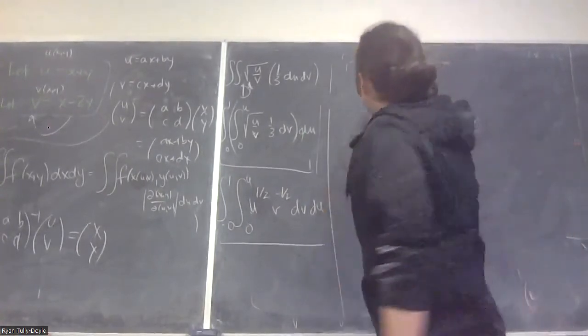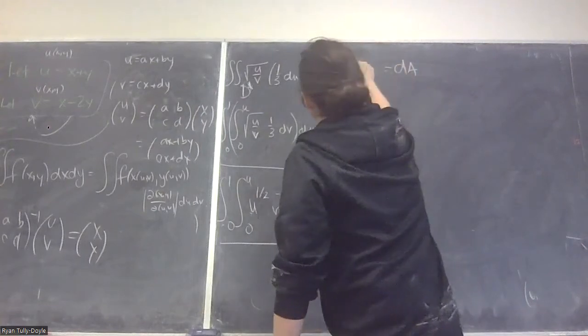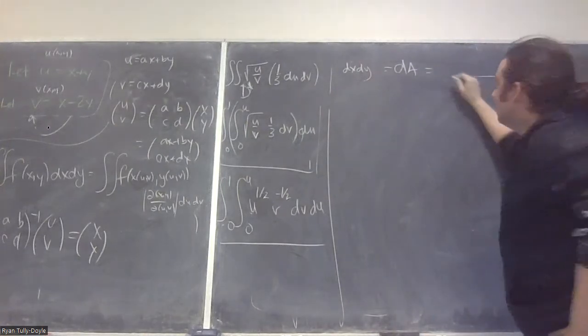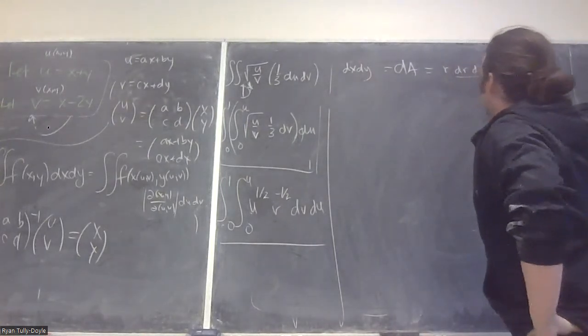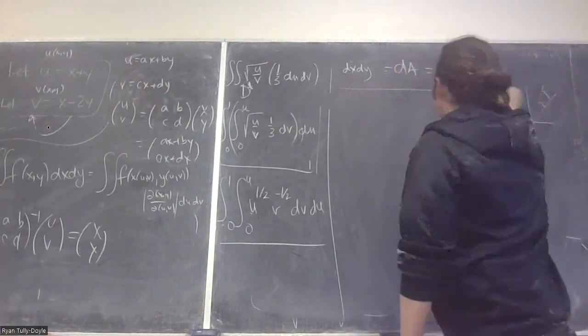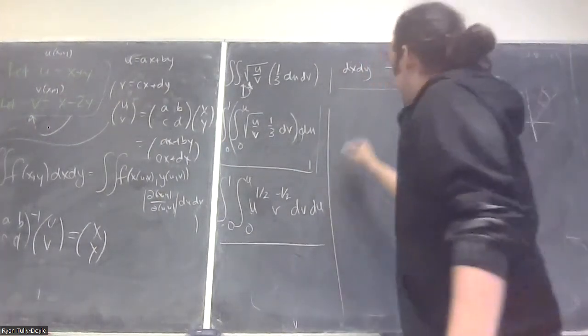Okay. Somebody remind me what this translation is. It's dA. If I go from Cartesian coordinates to polar coordinates, what goes over here? r dr d theta. I showed you guys geometrically why that happens, right? That's the thing where you look at the sector of a circle out here and you pretend it's a rectangle. Its dimensions are r d theta by dr, which is why you get that area translation. How does it show up in practice? Well, I'm going to give you a problem that is not nice.